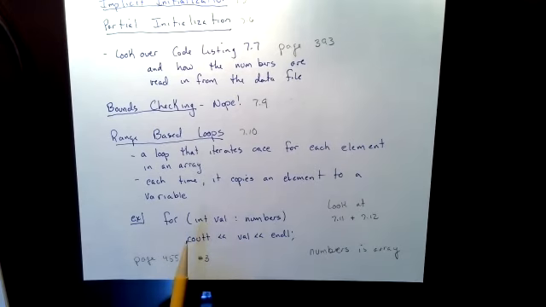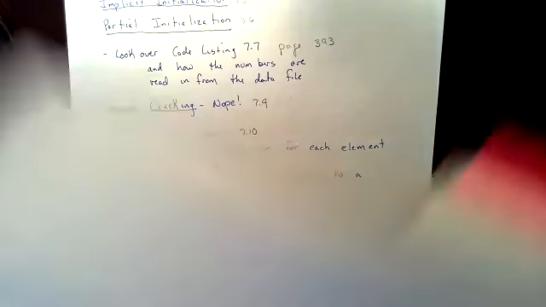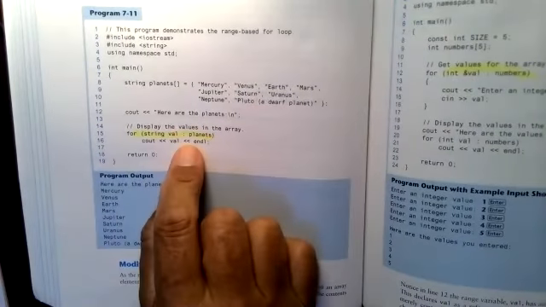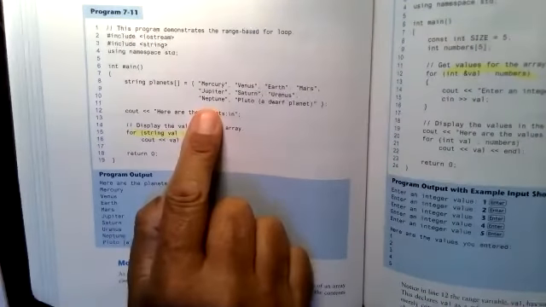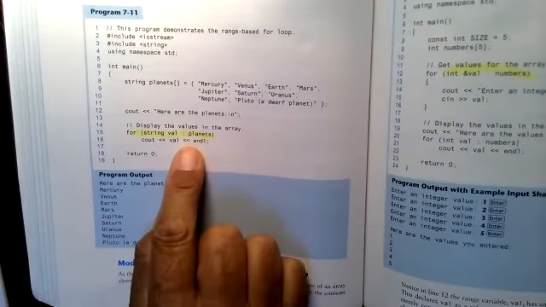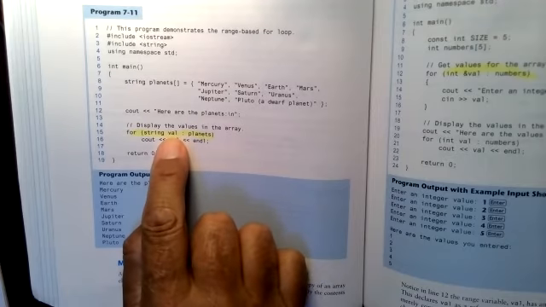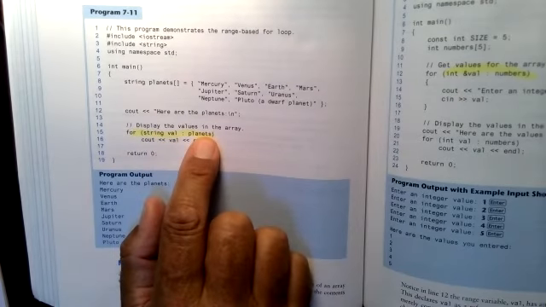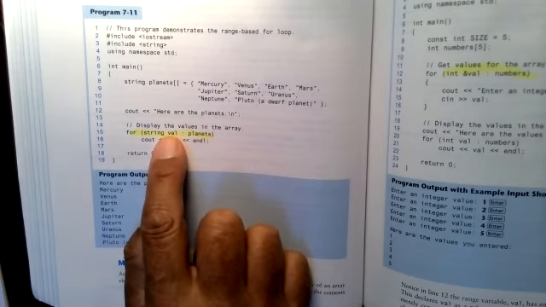You had code listing 7.10 you typed in. 7.11. Nice, he has an example that's a little bit different. For this array, it's filled with strings, and I declare my first part, my value that I want to store it in, as a string so that each time through this loop, each string from the array planets gets stored.